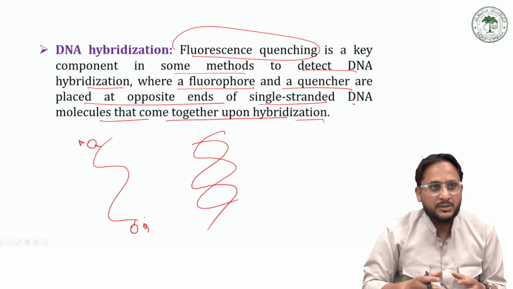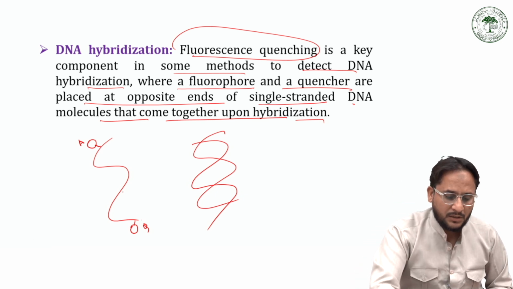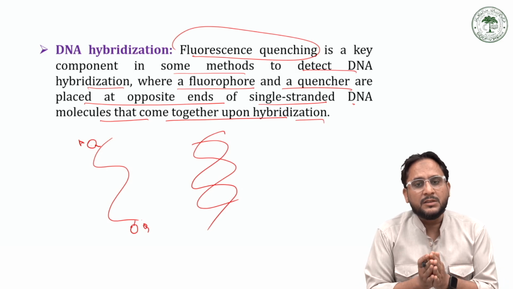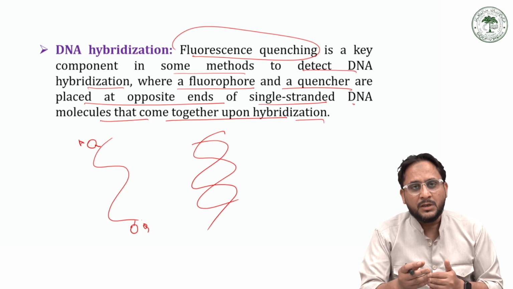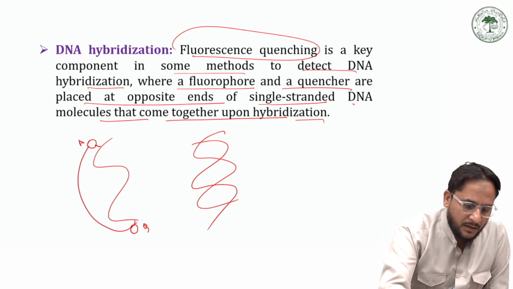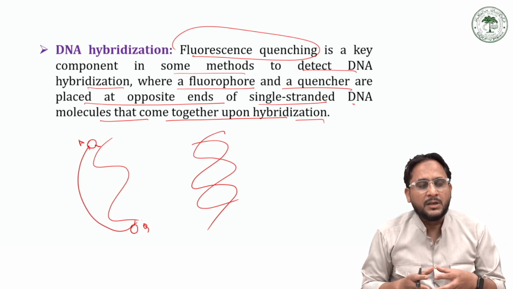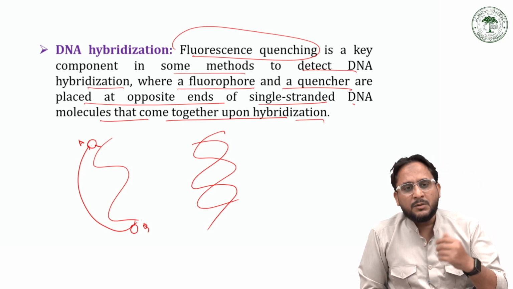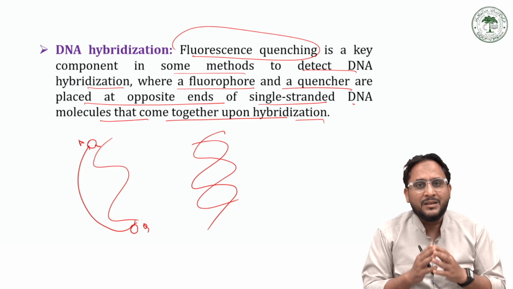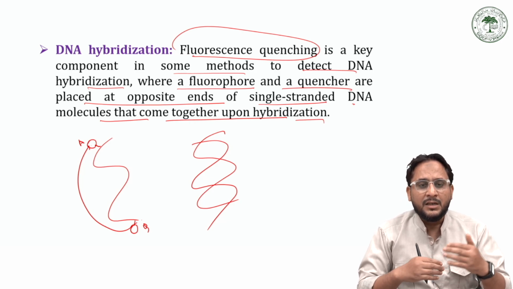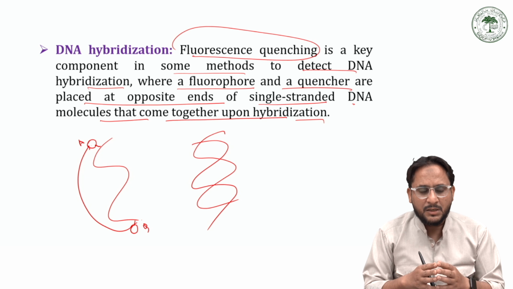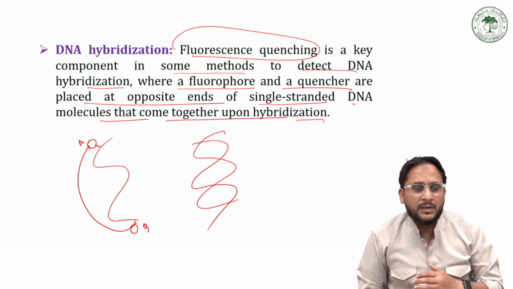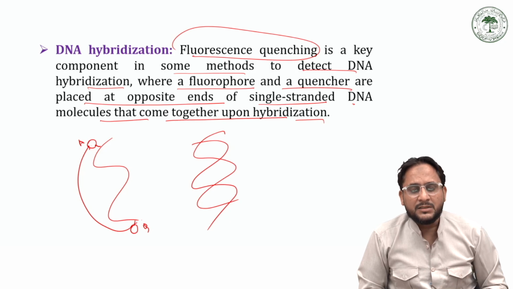And if the intensity of fluorescence light remains the same, this means that the quencher and fluorescent molecules are far away from each other, which means there is no hybridization, there is no folding. But if the intensity goes down and quenching is observed, this means that they are getting close to each other, and in this way the quencher forms a complex with the fluorophore, thereby reducing the intensity of the fluorescent light, which is a clear indication that folding or hybridization is taking place. So these quenching methods are very useful to study biological systems, and they are also useful in environmental samples as well as in medicine.